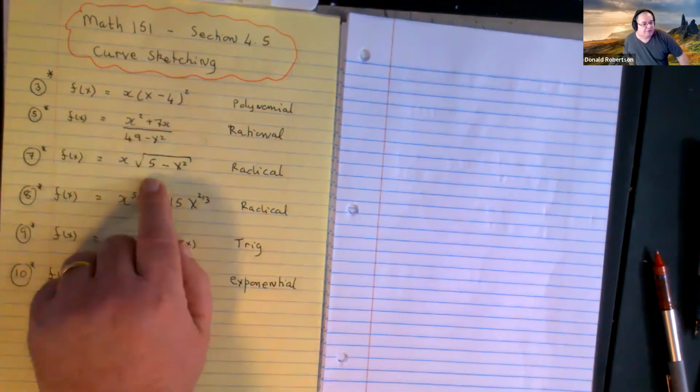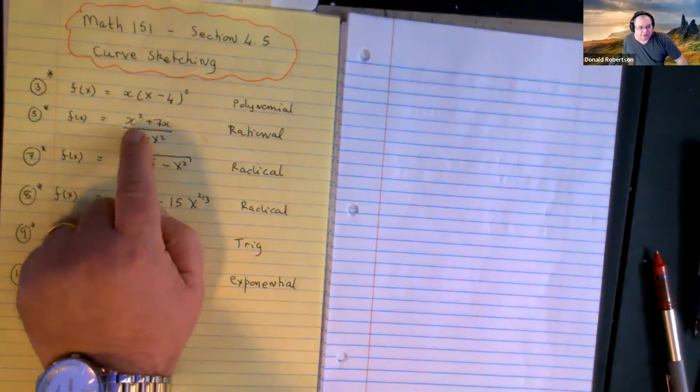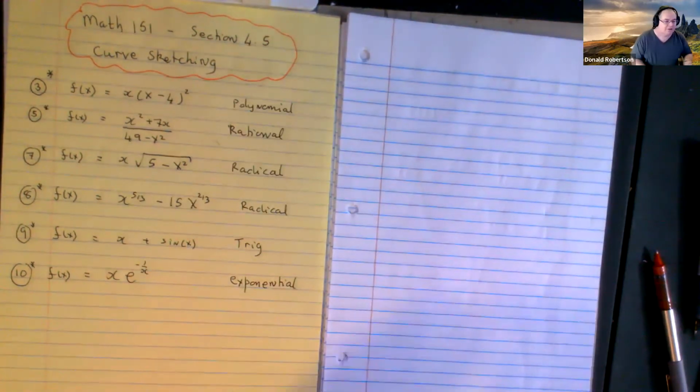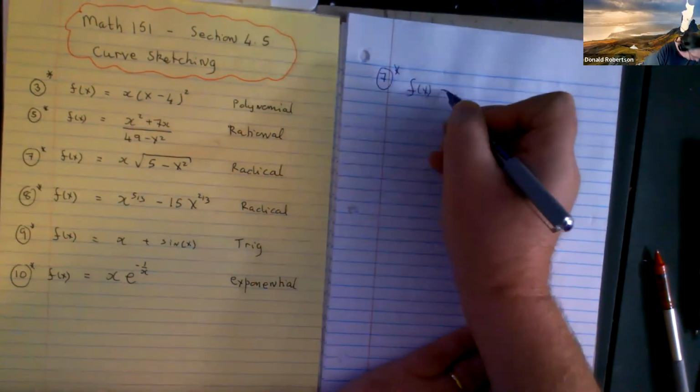Let's continue the story. That one was a lot nicer than I thought it was going to be because it's simplified. Typically, those guys take forever and a day. Can you imagine it had 2 guys in the top and 2 guys in the bottom? You could have had all sorts of different critical numbers in a huge table. This one kind of disappeared almost into nothing. I have no idea what 7's going to do. All I chose it was because it had a square root in it.